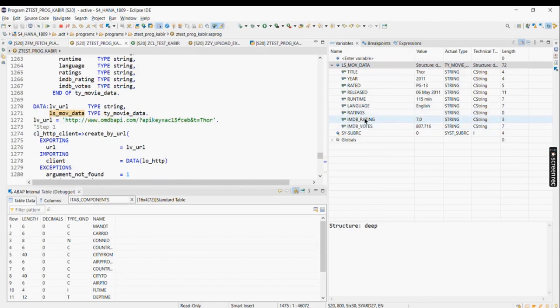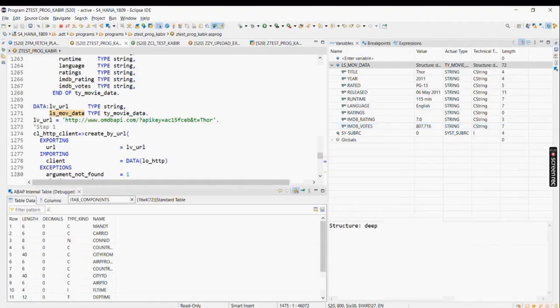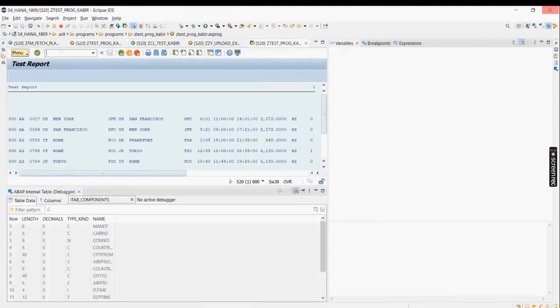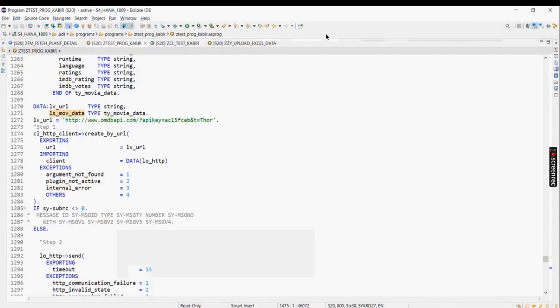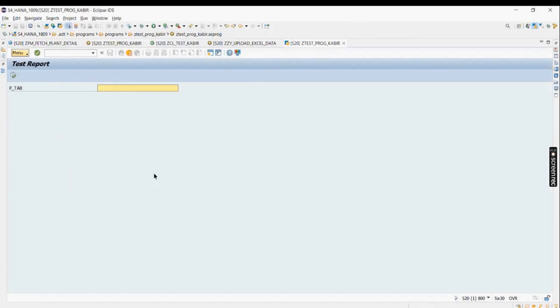Second thing, can you see here IMDb underscore rating and IMDb underscore votes? But if you see the API, it is camel case IMDb rating, camel case IMDb votes. So let me do an F8. Example, I have not given it like this. What will happen? Will any issue come? So let me show you here.